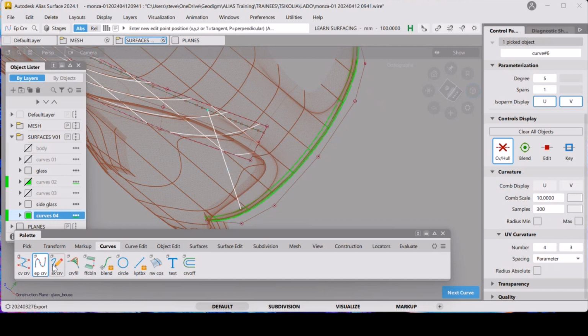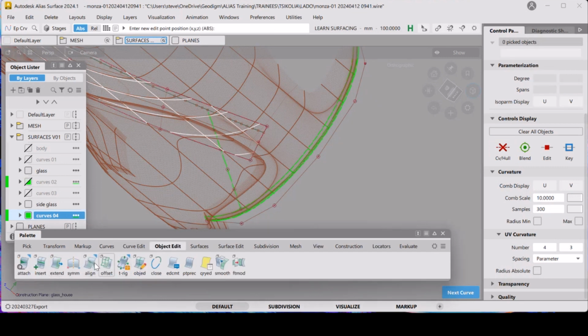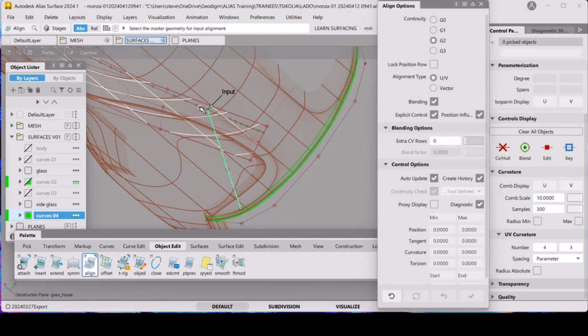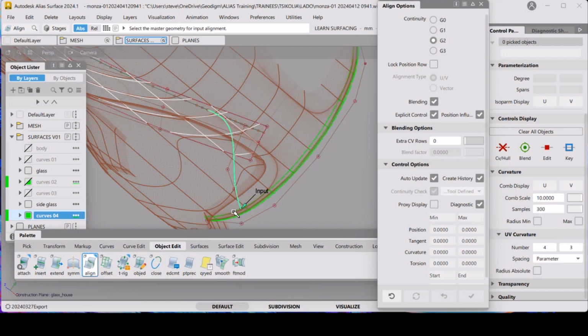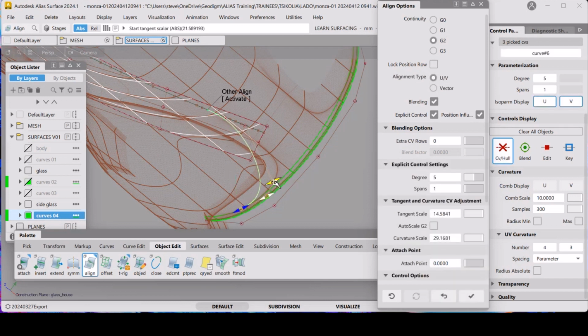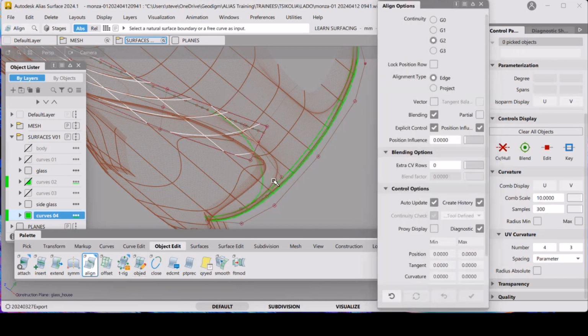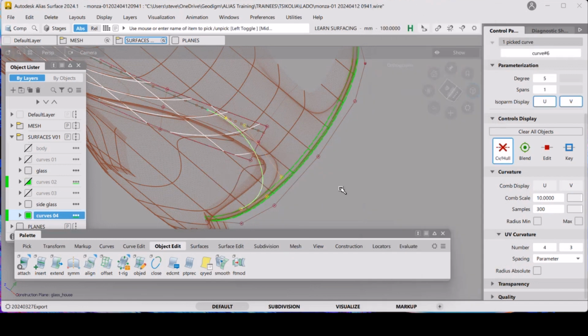So by specifying that it's degree 5, we've already got degree 5 in there, and then I just go through the same process of just doing a line on both ends. It's exactly the same, and you know, just moving those around, just like I did before with the CV curve. So that's option number 2. I think the edit point curve just gets you there slightly quicker. All the CVs are equally spaced, so that's got its uses.